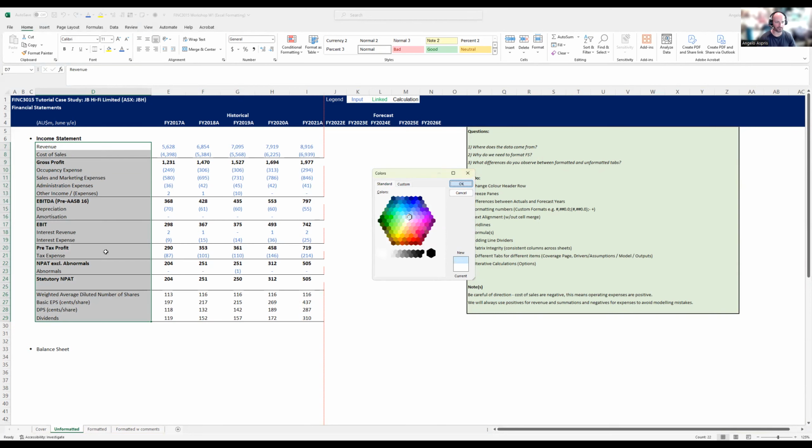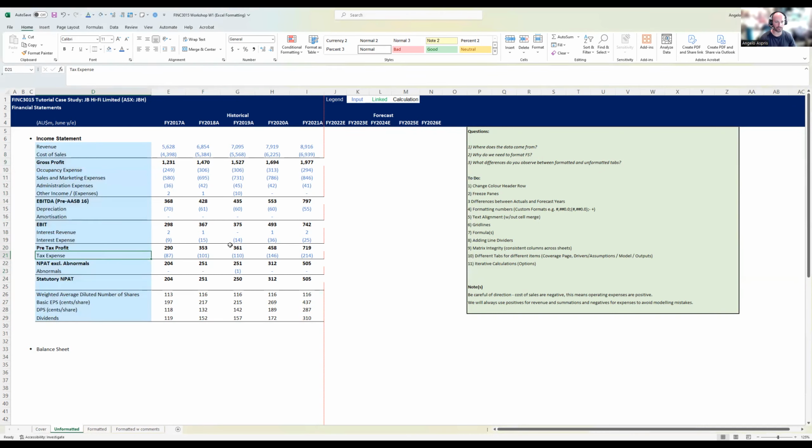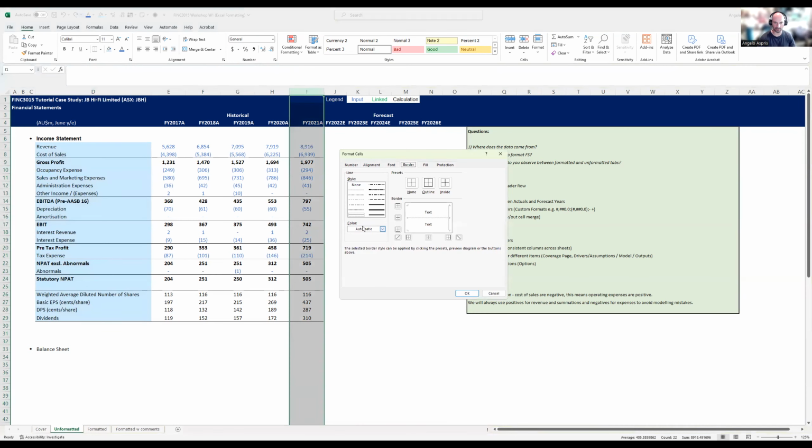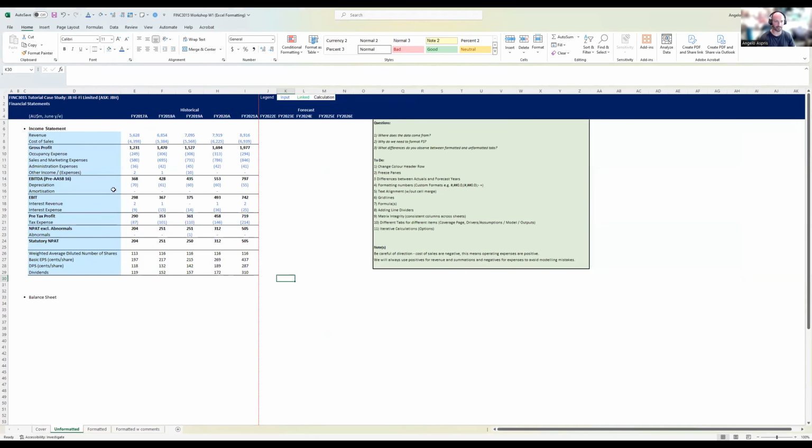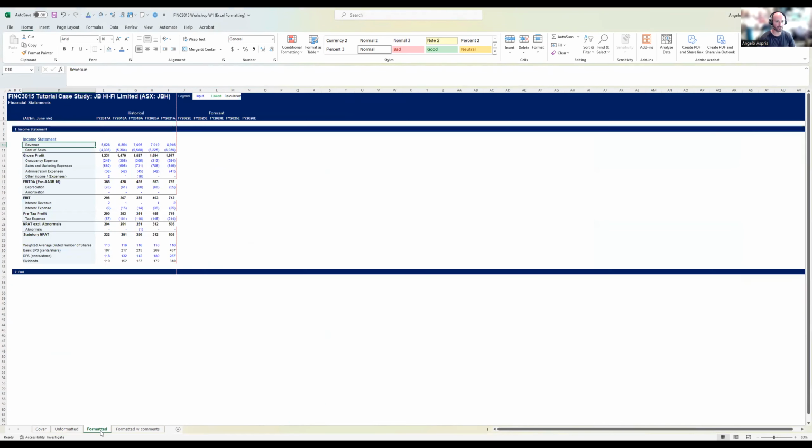In this case, we're just going to keep it simple, and that's again creating this separation between the qualitative input and the numeric input. We've kind of ruined our column border, so again, I'm just going to reapply the column border. I think we used that kind of red there and made this perforated. Okay, and so that's again looking a little bit more like what we have in our formatted tab.